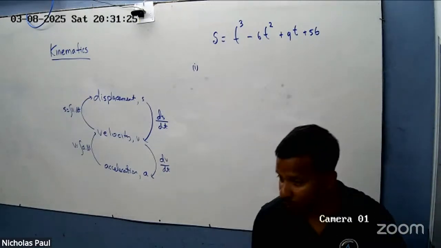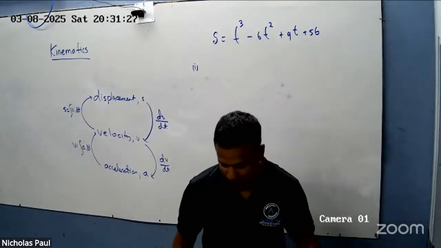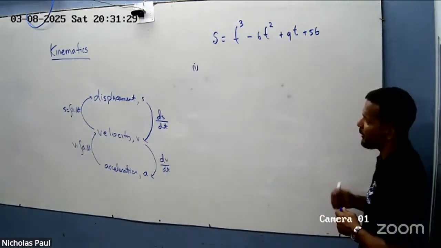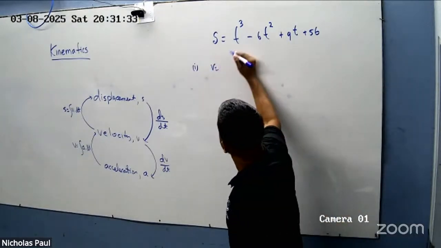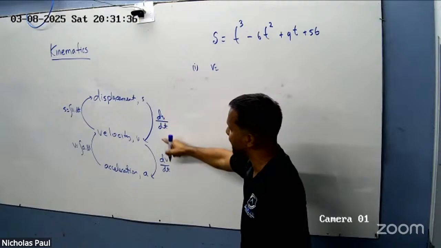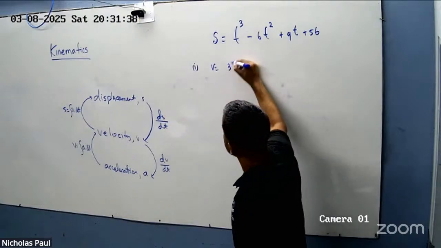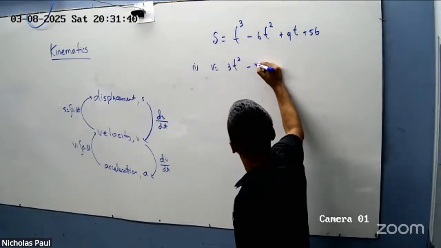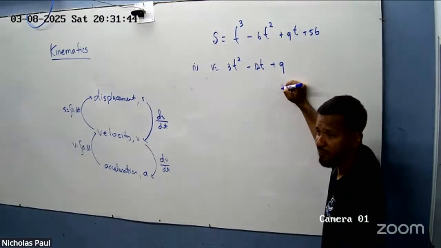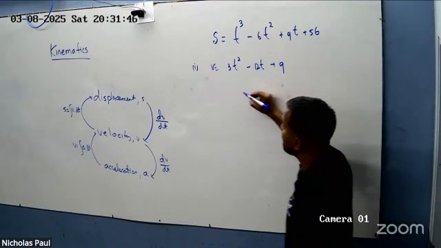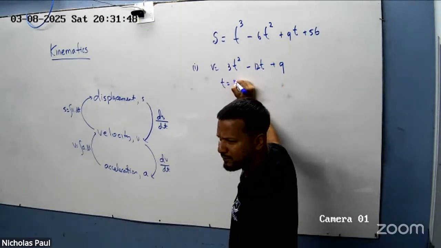All right, let's see what you come up with, right? As I said, parts 1, 2, and 3 should be right. Part 1 is to get velocity, which is simply differentiating this by following the info here. So that'll be 3t squared minus 12t plus 9. Everybody comfortable with the differentiation, right? So now they want to know when t is how much?